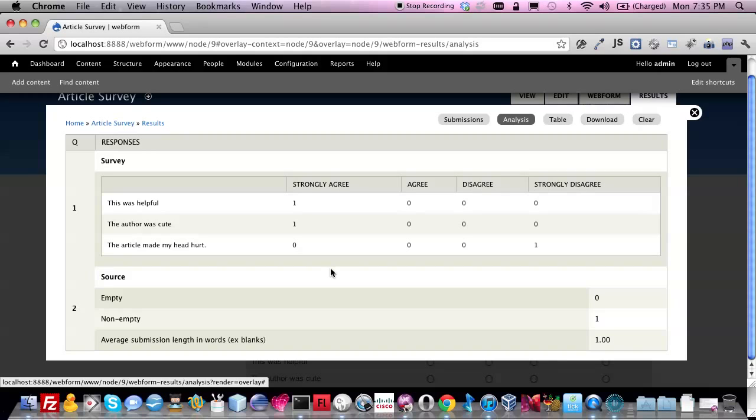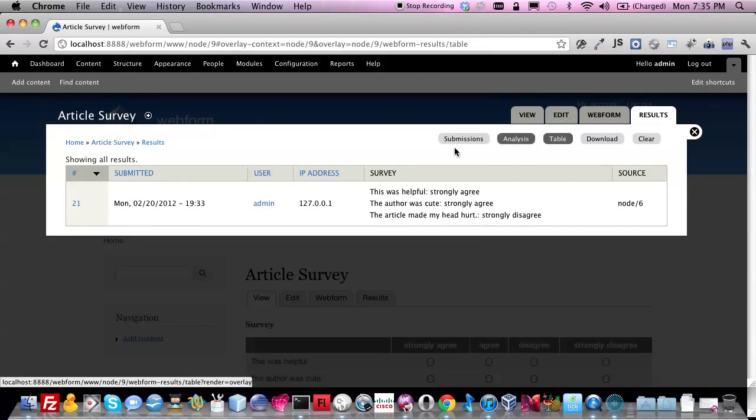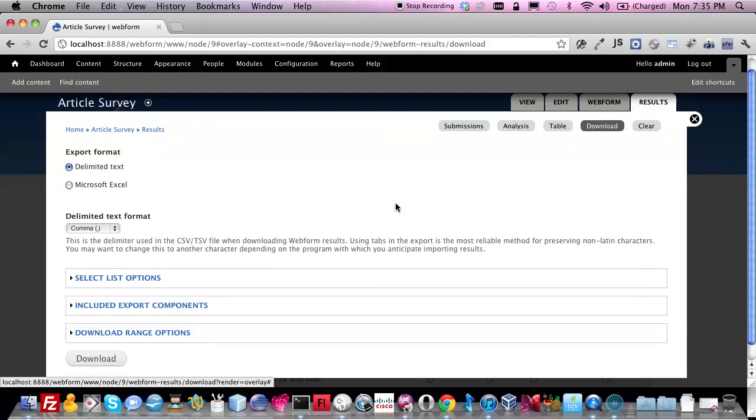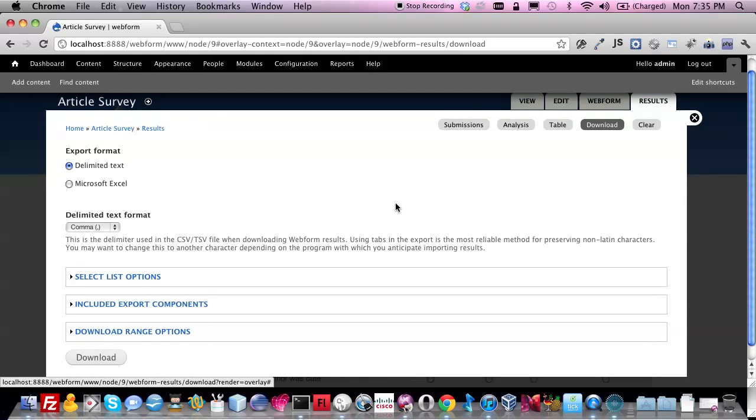Just for all your articles. If you provide this web form at the bottom, you are going to get statistics on how people like your stuff. That's awesome, right? You can use a table, which is table format, just a different way to look at it. This is cool if you can see the values of the source. Download. This is awesome. You can download it as an Excel spreadsheet. Cool, right? It's not that interesting, but it's cool.